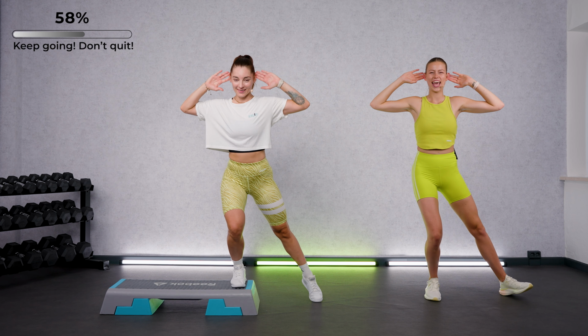Whew, shake out the left leg. Keep marching, keep shaking, whatever you need to relax. Good work.